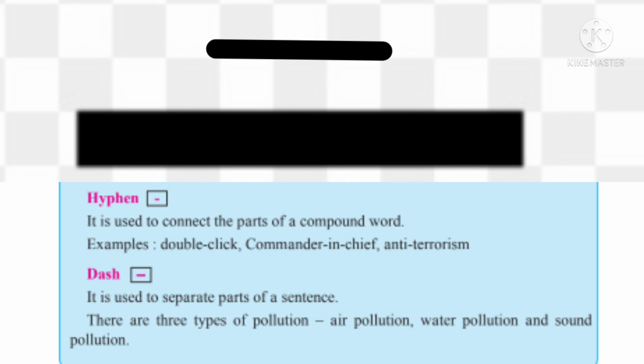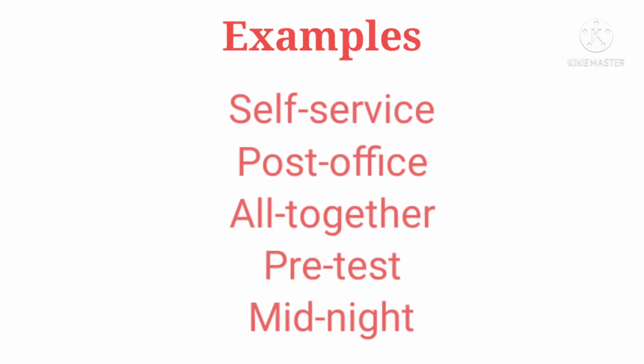You all have remembered that we have studied in a previous class prefix and suffix. They are a combined word or a compound word, the first part of the word and the second part of the word. Without joining them, the words don't have that much meaning. But by joining them, we can give them a detailed meaning. For example, self and service, they both are independent words. But when we put a hyphen, we can join these two words together, and it becomes self-service.